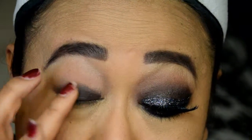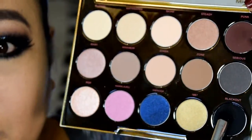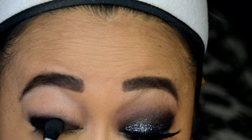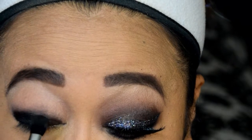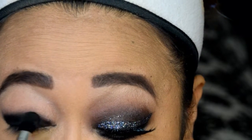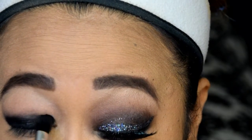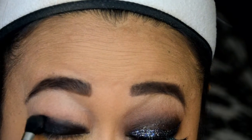Okay, so the next color in the palette that we're going to go into is Blackout, and it is a black matte shadow. I'm taking it on a fluffy eyeshadow brush and I'm pressing it into the base that we just put down. We want to make sure to start as close to the lash line as possible and then get the product that you've just put down and work it up towards the crease. You don't want to go up into the crease or above it. You kind of want to just get the most amount of product directly onto the lid and then use that to blend upward and slowly create the shape that you want.